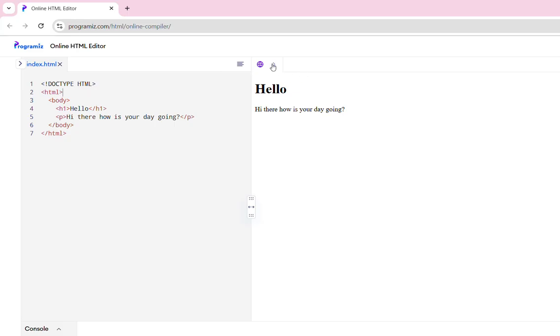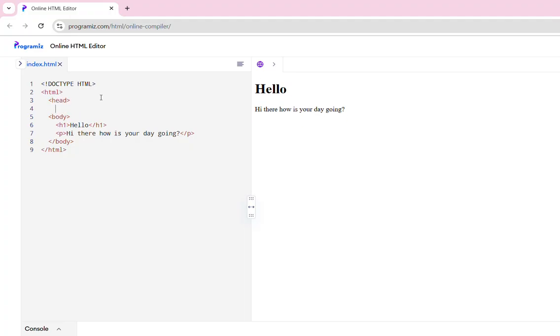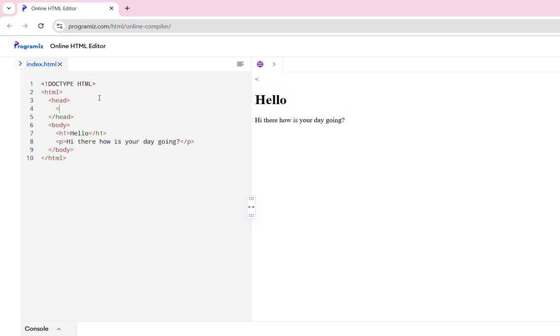Okay, so imagine you want to add the name. Like here you want to add a name, like this one, as it has online HTML editor. So how we do that is by adding a head tag and then closing up the head tag. And then inside the head tag, I want you to add a title element.